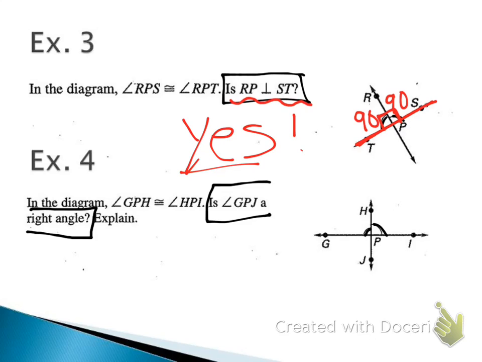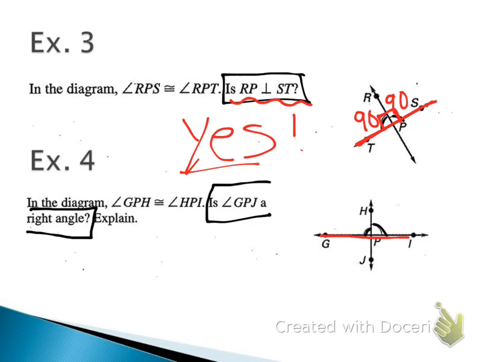And again, this is straight from that third theorem, that if two lines intersect to form some angles, and you know that two of those angles are congruent, they both must be 90, because half of 180 is 90. If one of them is 90, they're all 90. And the lines are perpendicular. Any questions?